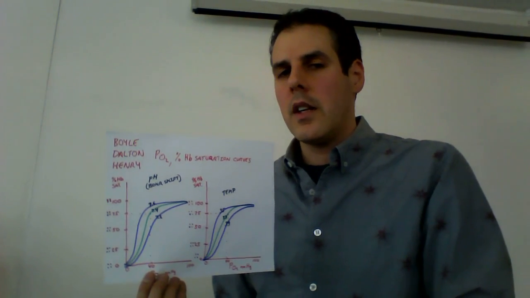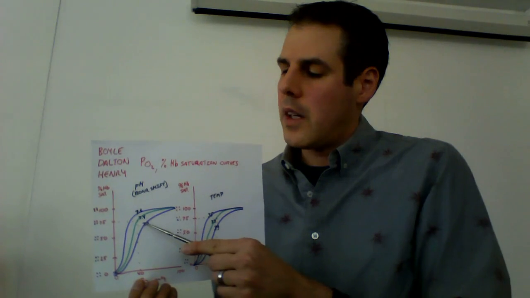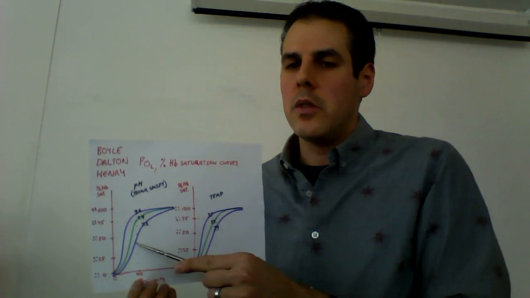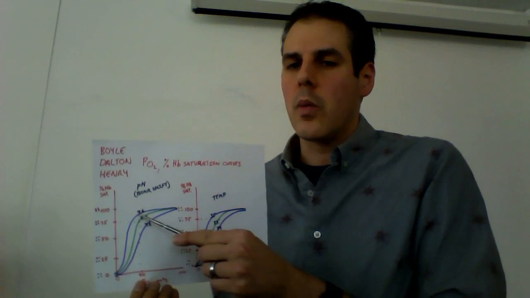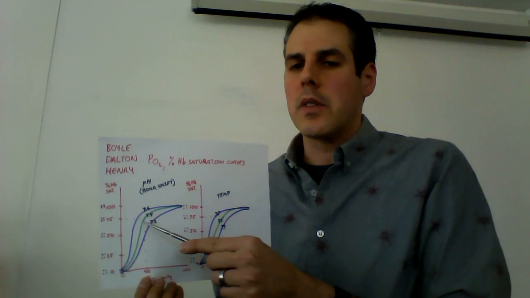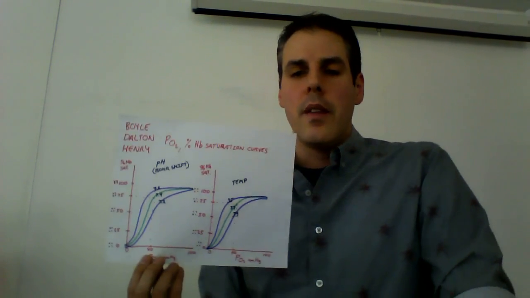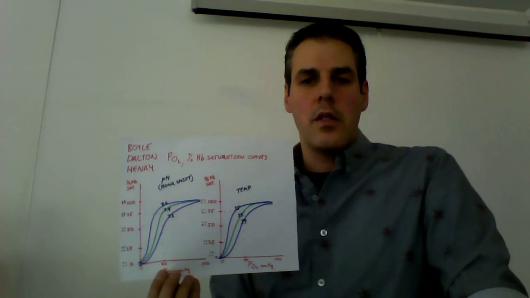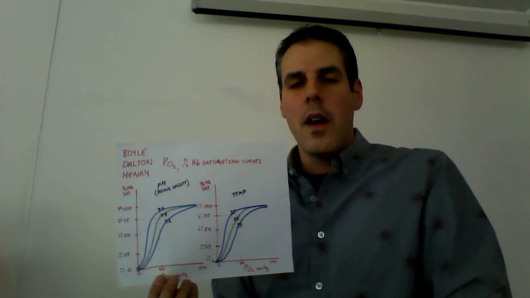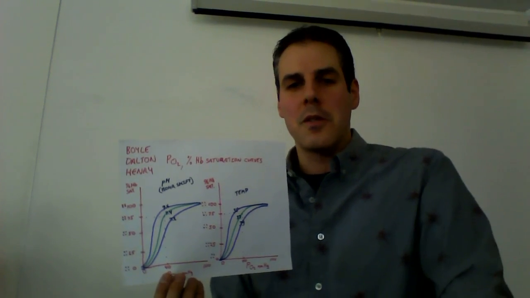If you're not ventilating as much, the pH would go down, and you'd shift the curve to the right. Then at the same PO2, you'd be giving up, let's say, 2 instead of 1. You see here at 40, instead of 75% saturated, if the pH is low, it would be at 50%. This is helpful because during exercise, you may be generating more carbon dioxide, which is going to bring the pH down, and you're also possibly generating lactic acid, and that's going to bring the pH down too.